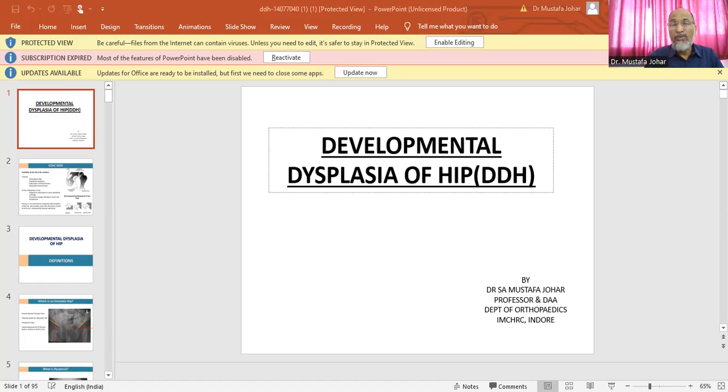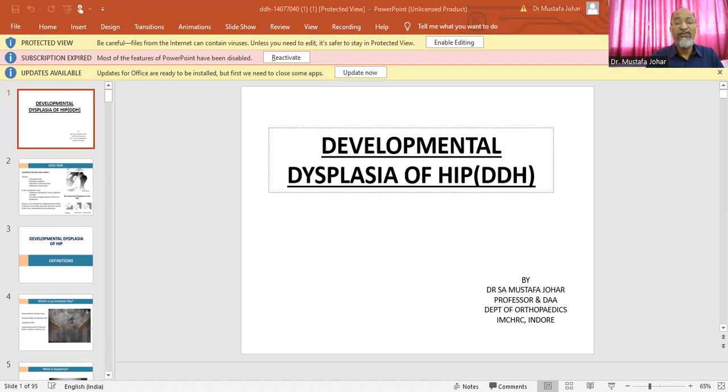There is a distance from the teardrop to the femoral proximal metaphyseal area, and the head is in the superior and outer quadrant. So these are a few things which you can detect on the X-ray. Then you have a radiograph finding in which you can see the increased obliquity of the acetabulum. As I said, the two points of the acetabulum are joined, and a line is drawn which speaks of the slopeness of the acetabulum.